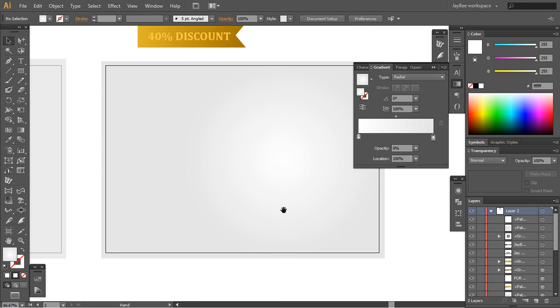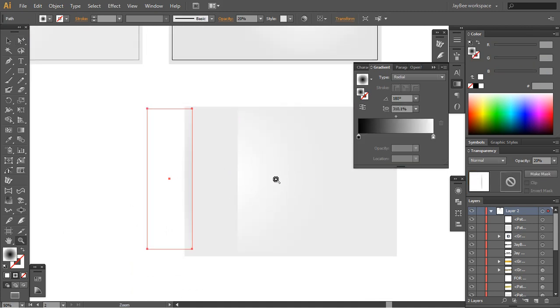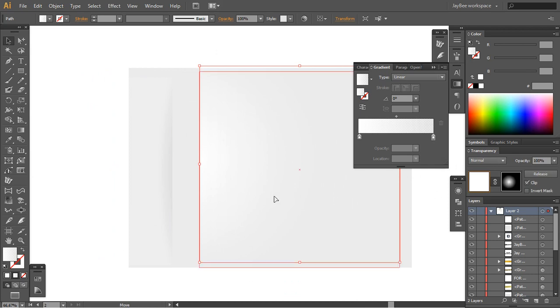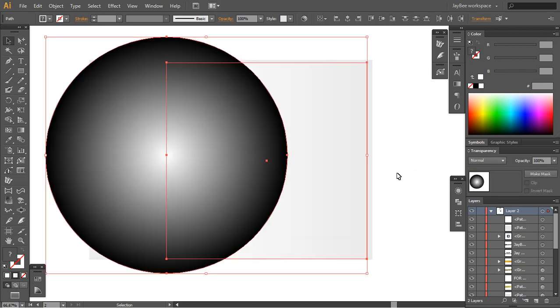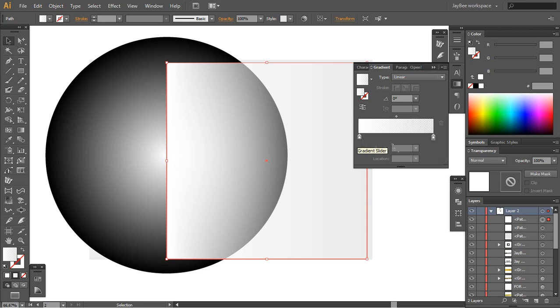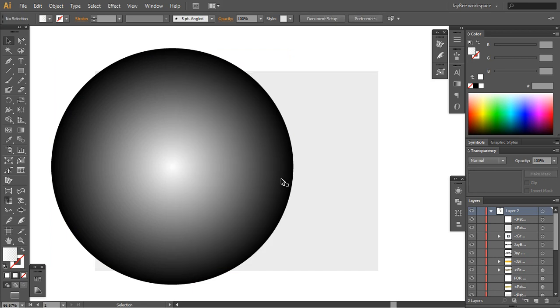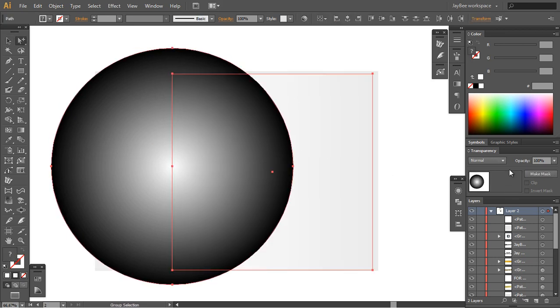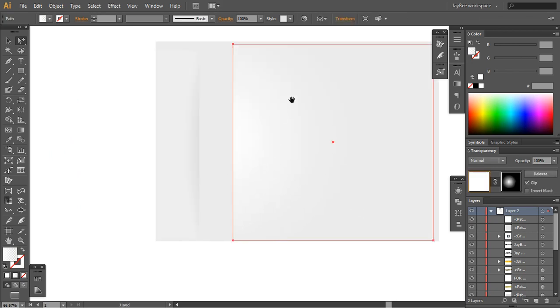Or you can do what I've done previously here. This is the exact same thing, but here I have used an opacity mask. So if I release this rectangle here, you see that this is a combination of these two objects. One is a gradient from white fading to zero opacity white, and a circle that has this dark to white gradient fill. So if you place this behind, select both of these objects and say in the transparency panel here, make opacity mask. You can get something that looks similar to this.